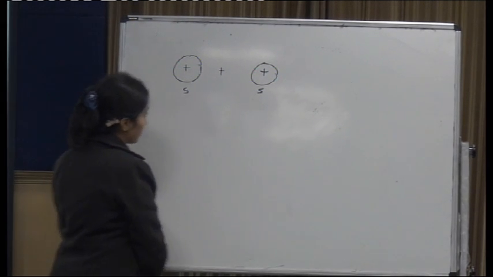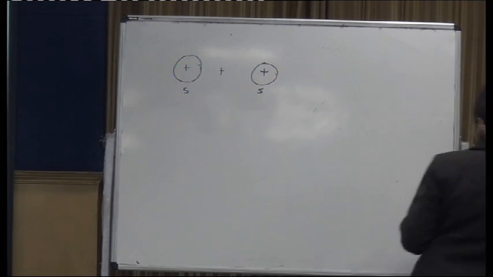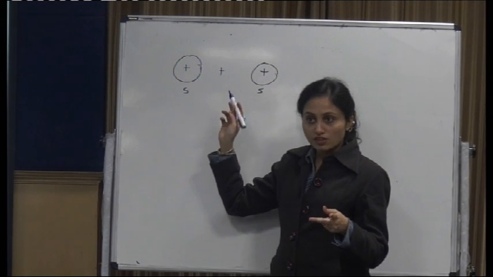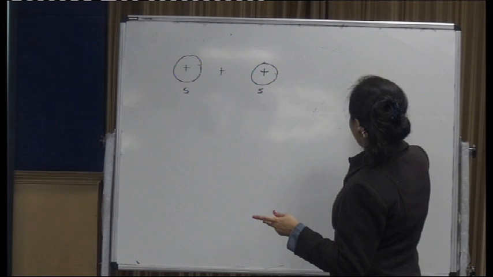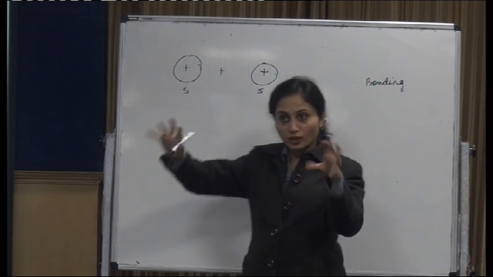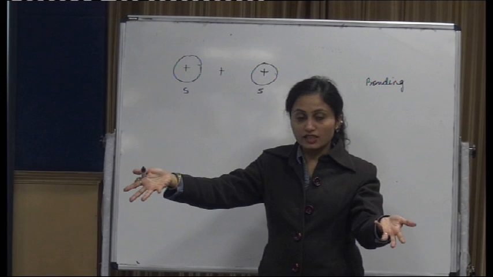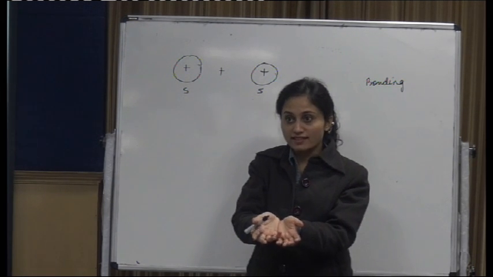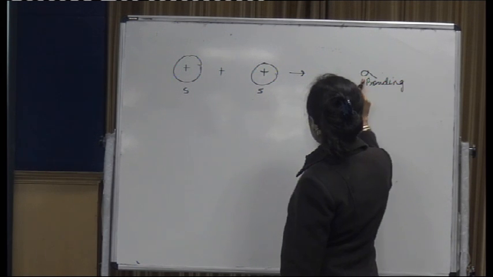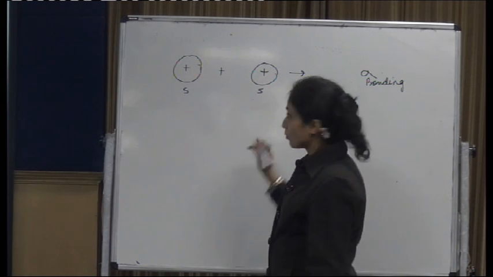An s orbital interacting with an s orbital. So here you have the positive signs interacting. So this will result in a bonding molecular orbital. Alright. And s is located right in the center. It's spherically symmetrical. So it is about the internuclear axis. So what will you get? You will get a sigma. So that means you will get a sigma bonding molecular orbital.